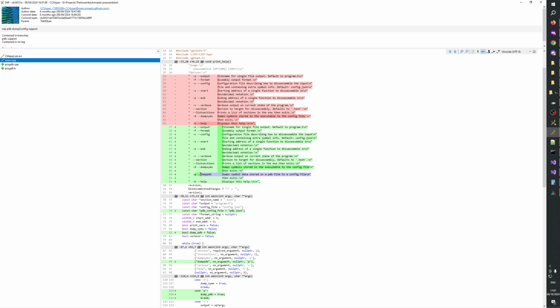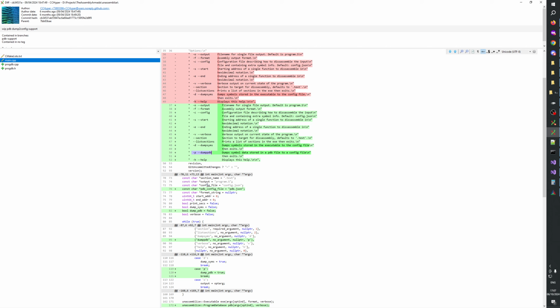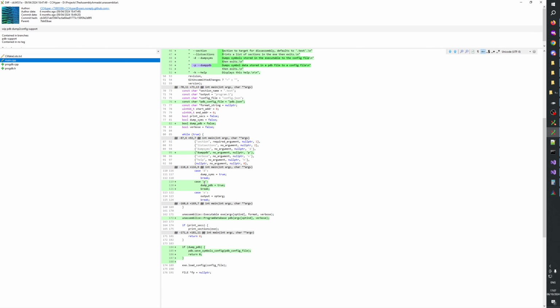I think this option is redundant. If you execute dump syms on a PDB, then you don't need this option, right? You just recognize it's a PDB, and you go through the PDB line of things. So I think this is useless.